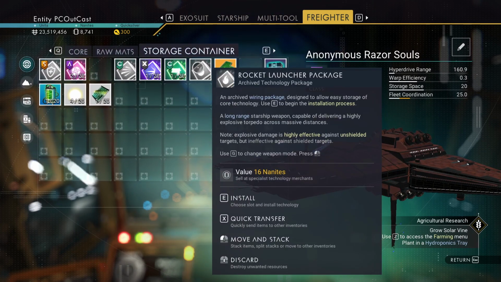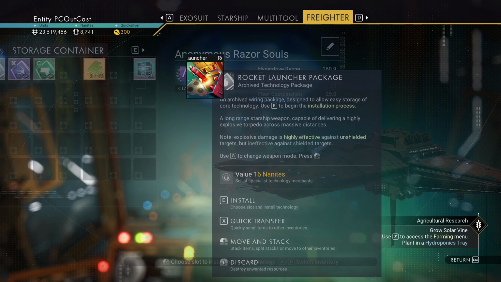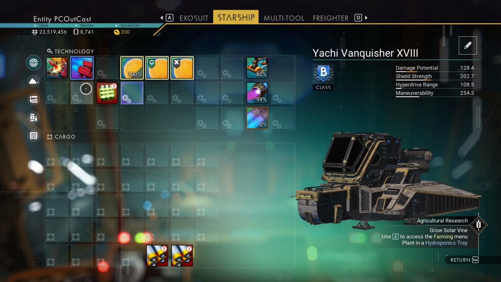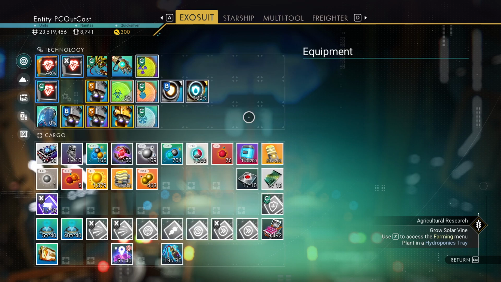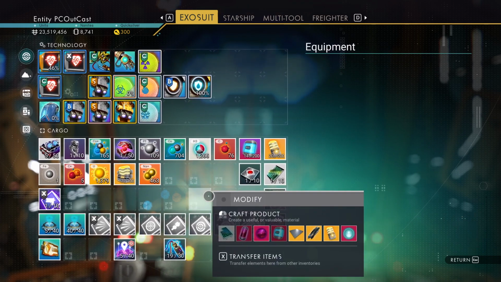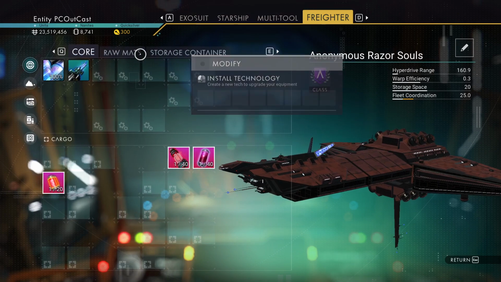I mean, we can technically use rocket launcher and stuff again, like we were using before, until we get the stuff. You know, it's fine. Let's just do that. We got those two. That'll work. So we're able to upgrade stuff.